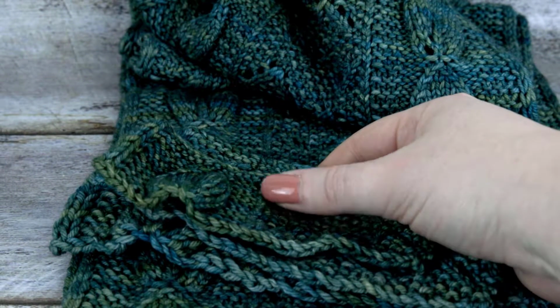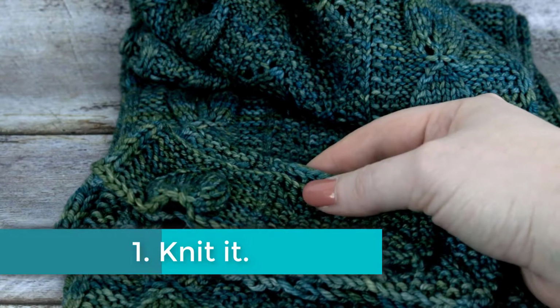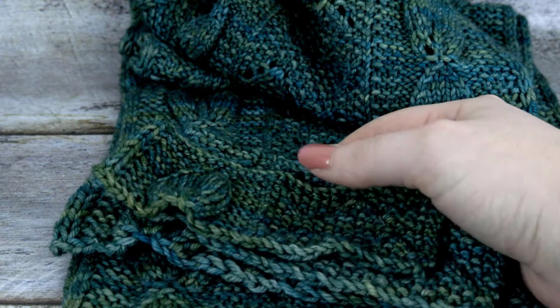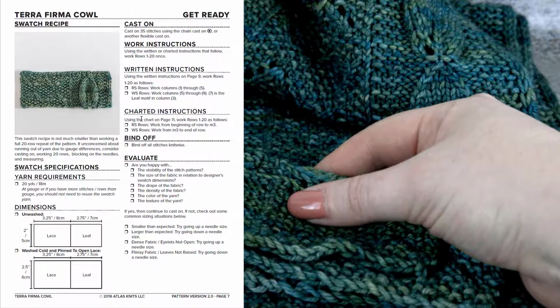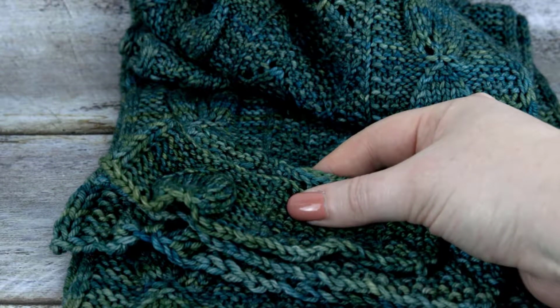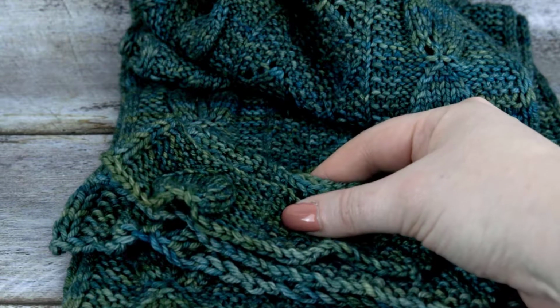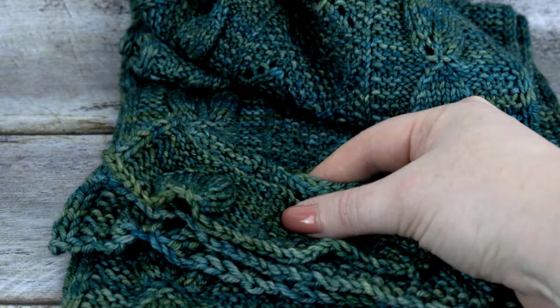Swatching is as easy as 1, 2, 3. First up, knit it. You can use the Swatch recipe to knit your swatch, and that is in the pattern. I include those because a lot of people don't know how to swatch or aren't sure what stitch pattern to swatch in. So the Swatch recipe gives you the exact swatch that I used to swatch for the cowl, and so you are comparing apples to apples. You know exactly whether it's blocked or unblocked gauge, how it was washed, and all of that.